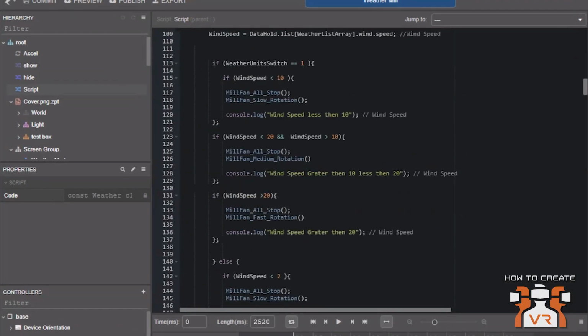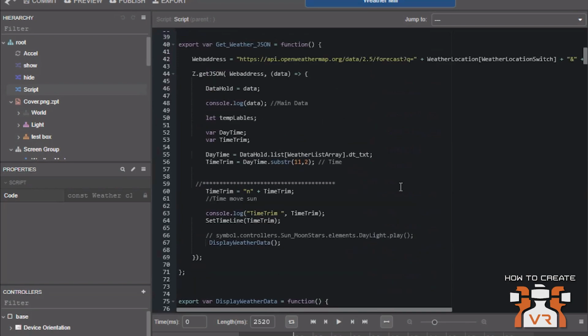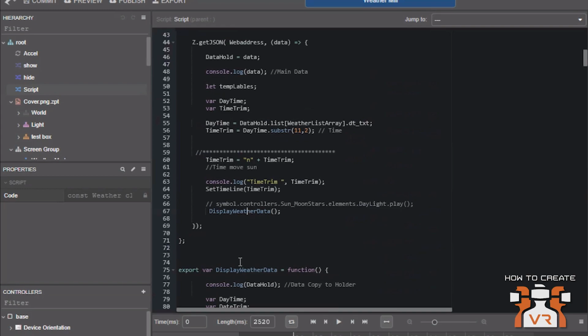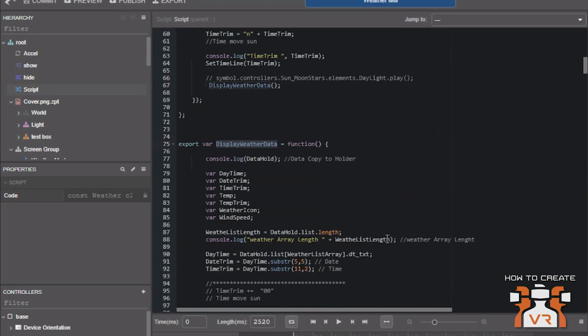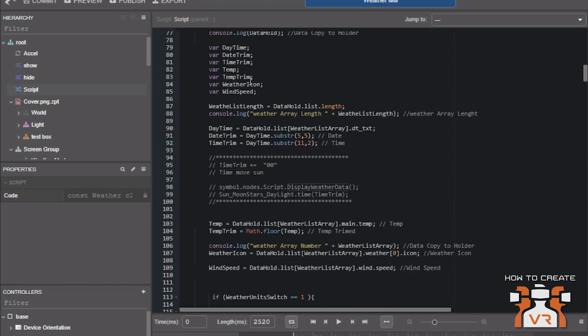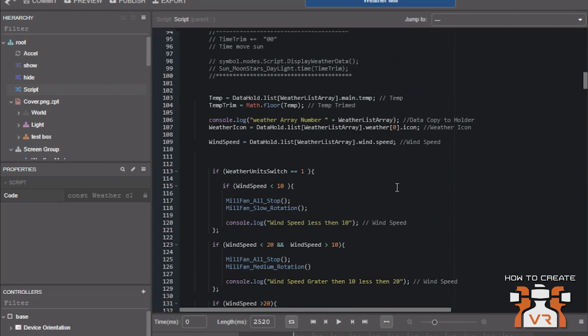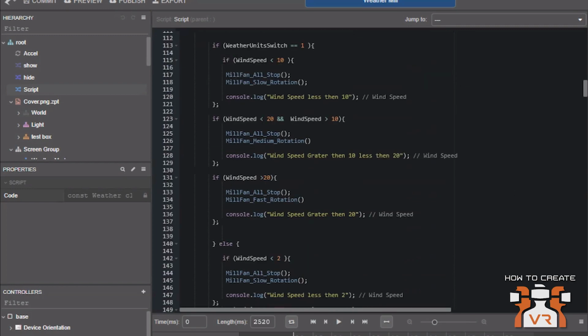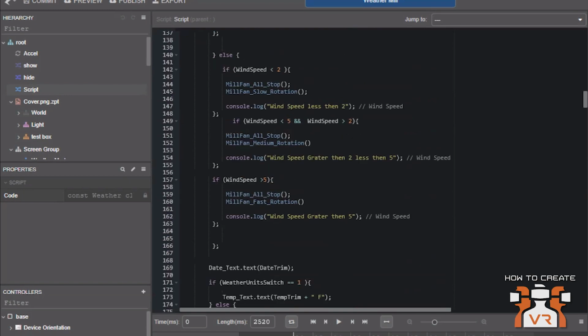Not a problem. I'll go back up to the top here. Grabbing the information and setting the timeline is what I do first. After that, I actually go through and do the weather information. So I go through the data a second time, where we separate out the temperature, weather icons, and wind speed information. Depending upon what it is, it will affect different things. Like in this case here, my wind speed, I have it switching between metric and English, so that way it will adjust the fan speed. I have 3 different speeds of the windmill fan rotating based off of this information. And then, of course, those speeds will vary depending upon if it's English or metric.